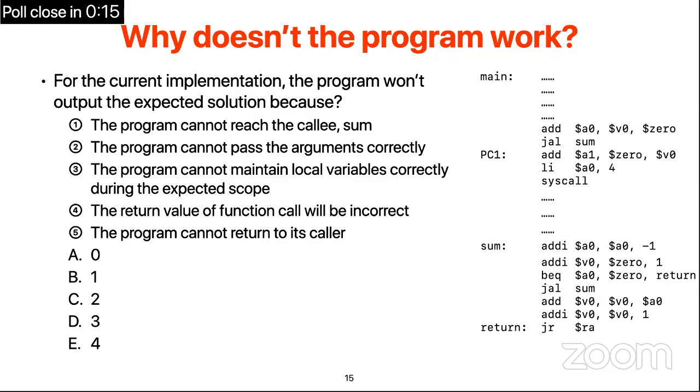Okay, so I have Dan Ling. Yeah, so what I think is that when it jumped register to RA, I think the program cannot return to the column. Okay, so the program cannot return. Why? I think it's because from my previous understanding about ARM, we have to push and pop the registers each time when we do the recursive call. And I'm not sure if this is the case as well in MIPS.